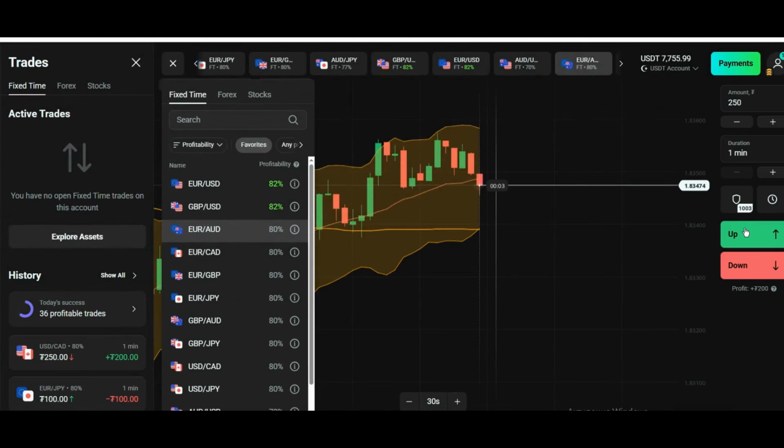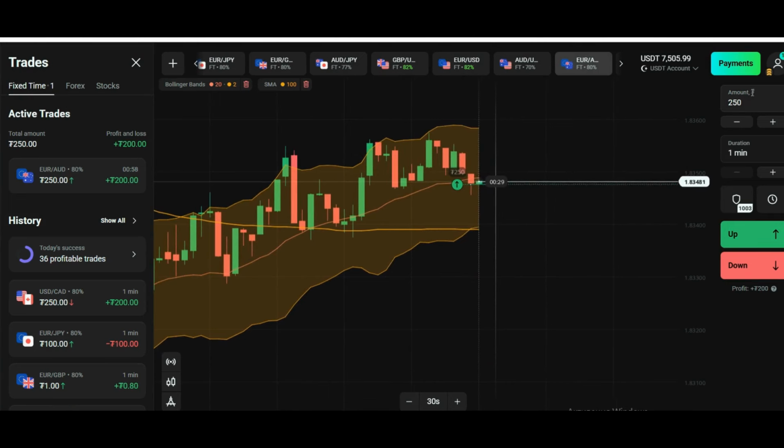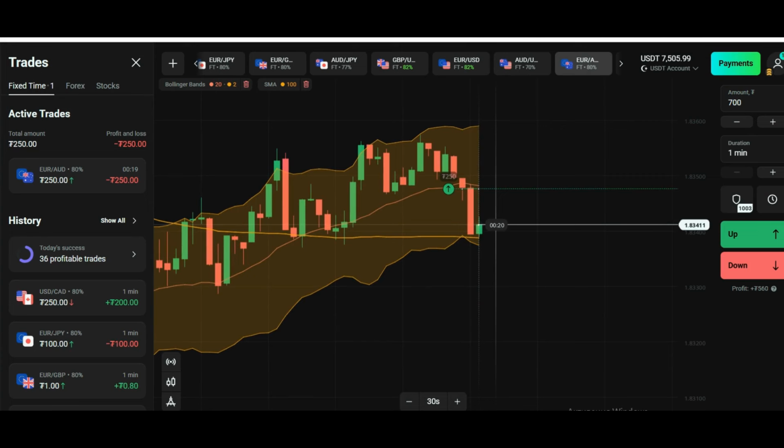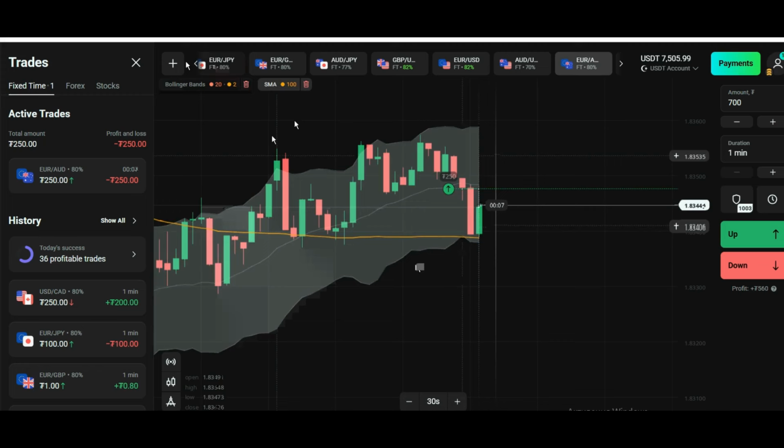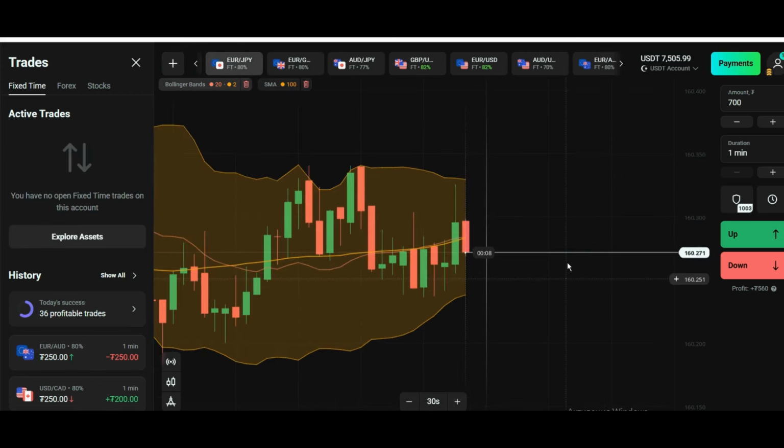Perhaps now we will open a trade for an increase. Open the trade. And I forgot to reduce the amount. Alright friends, I opened the trade completely against the rules of this strategy. So we have a loss. I will explain the strategy rules a bit later. Now I will find another point where I will explain.